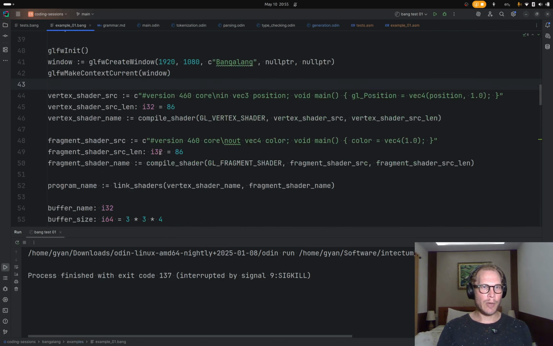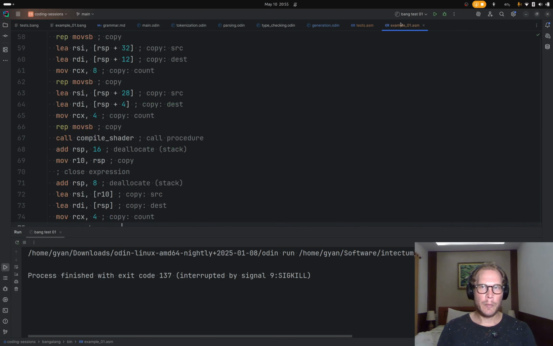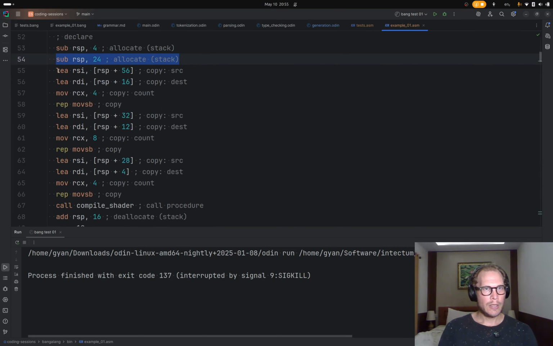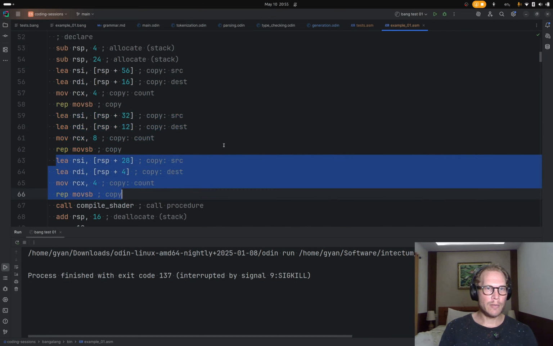So if I go to the compile shader line here, that's copying it into this. We need to allocate this, which is not part of the expression, not part of the call. That's what this allocation is. And then this allocation is for the call. And everything worked, so I assume that these offsets are all correct. So we do 3 copies, memory address to memory address copies.